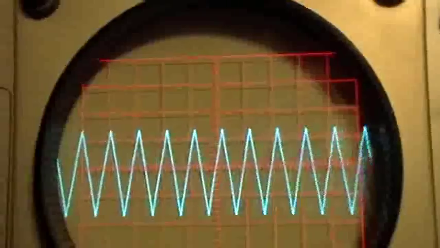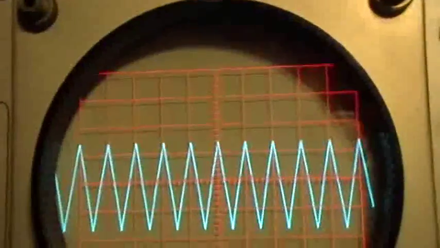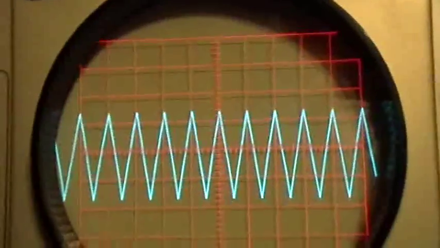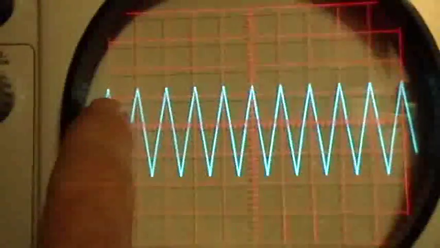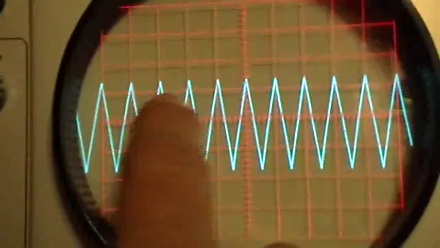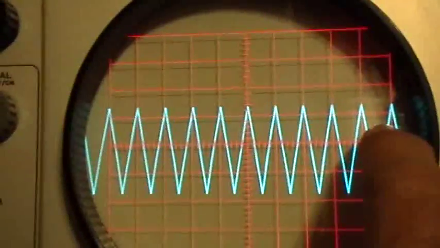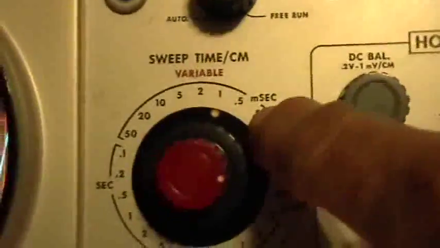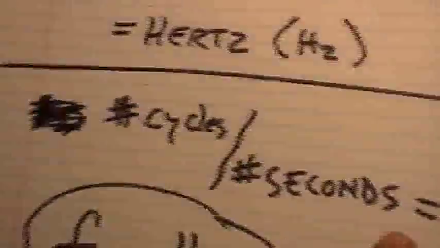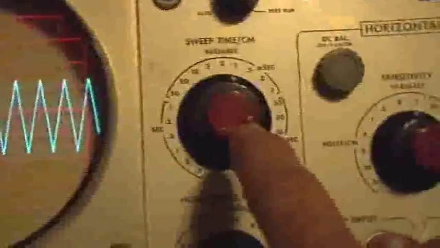So now I go to the vernier on the sweep time and I adjust it so there are precisely 10 peaks in 10 centimeters. So we got 1, 2, 3, 4, 5, 6, 7, 8, 9, 10 - 10 peaks in 10 milliseconds. And by doing this formula here, 10 cycles divided by 10 milliseconds, I wind up with 1000 Hertz. So now I have my oscilloscope's time base set to a known external standard, and now I can go and measure my unknown frequency.